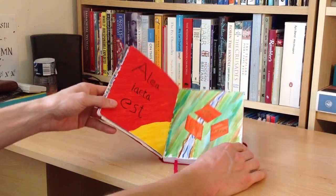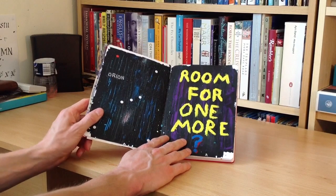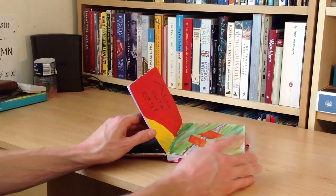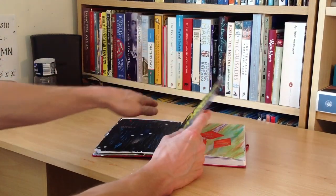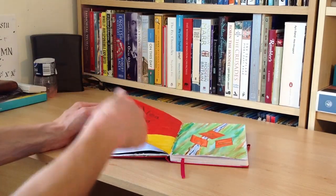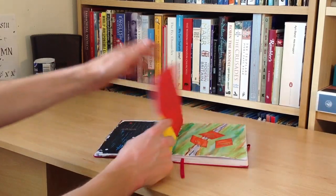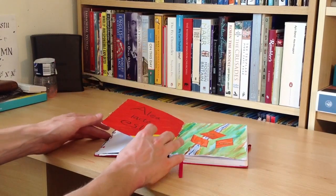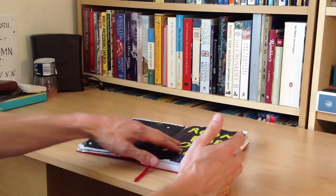One of the things that I've really learnt is that if you're using a lot of thick acrylic paint, then obviously you're not going to be able to start working on another page for a while. You can put stuff down in there, but depending on what painting you've done, like you could put clean film, I suppose, over there, so it wouldn't get the pages stuck together, but there's a good chance you will smudge some of your actual work. But that's something that I've learnt, where I've been wanting to get on and do other things. I couldn't actually do it because I was waiting for stuff to dry overnight and things like that.